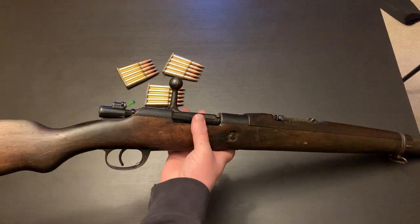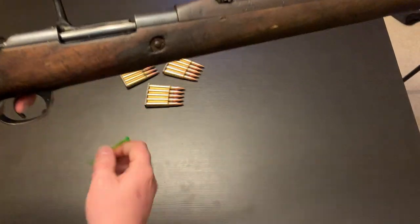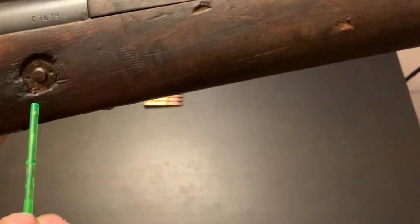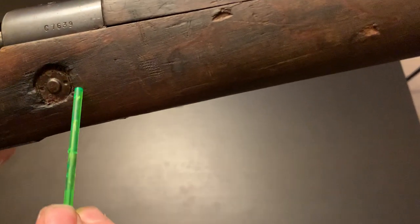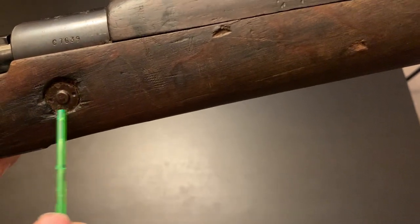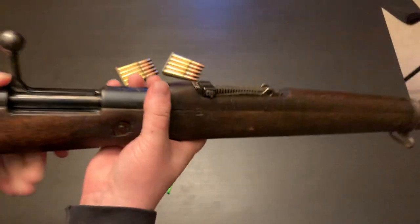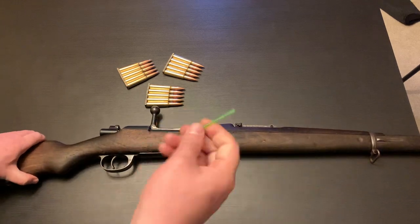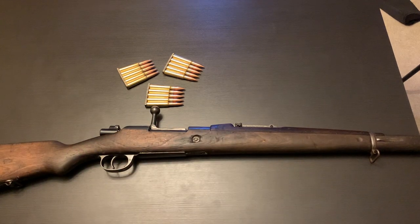So it was a lot of work, and actually you can still see some of it in there. I haven't been able to clean this part out yet either, but this gives you a bit of an indicator of what was really in the entire rifle. This is all sort of hardened in there. But once I got this out and cleaned out, I took it to the range this past weekend and fired off some rounds out of here.